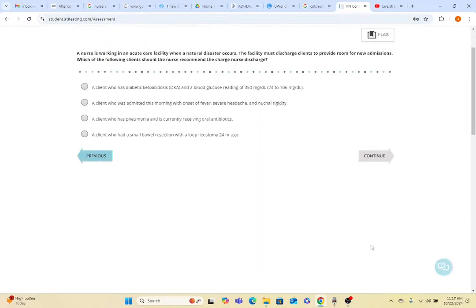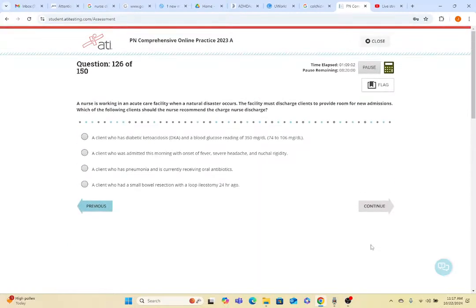Next, a nurse is talking to a client and is explaining about the home situation and the intimate partner violence you recently experienced. Which of the following responses should the nurse make? I put this here because a lot of your other questions on mental health are therapeutic communication. So just get used to the therapeutic communication process.